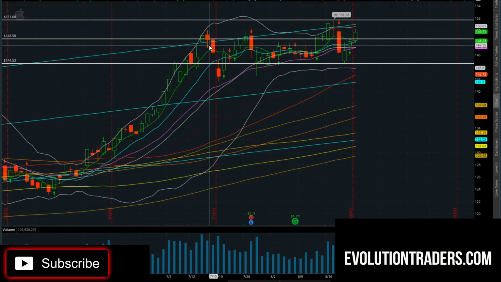But I bought the 145 strikes for 2 weeks out on the expiration. So anytime that I am swing trading a stock, meaning that I want to hold it longer than 1 day, meaning I'm not going to buy and sell on the same day, I'm never going to go same week expiration just because I don't want my premium to be eaten up on my options, and I don't want to lose value if the stock starts to work against me and or comes back into support. So I try to go 2 weeks out, and as soon as I get profitable, 20, 30, 50% of my contracts, I definitely sell, regardless if I missed the majority of the move.